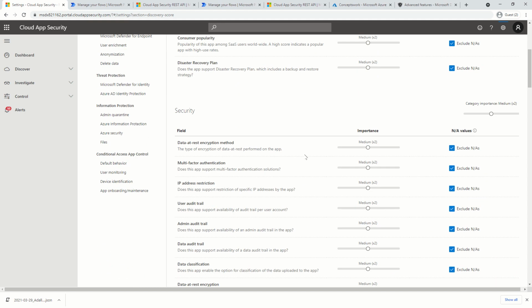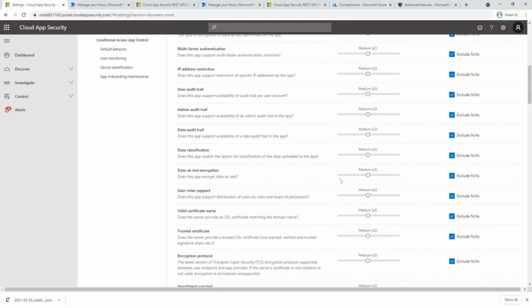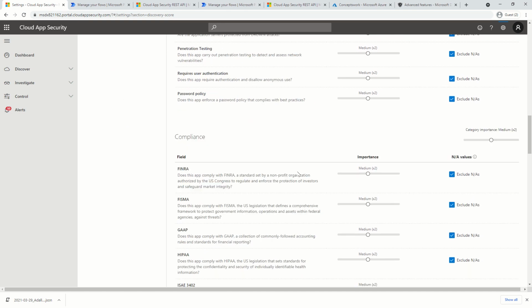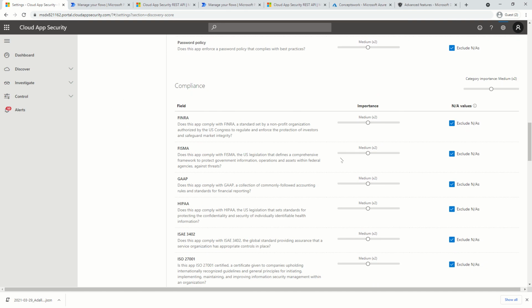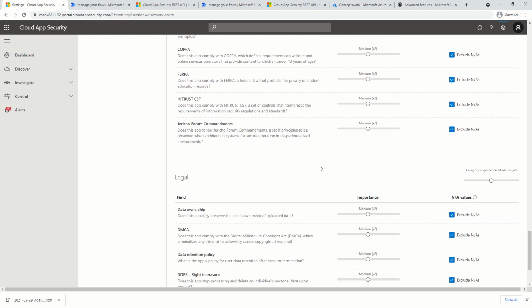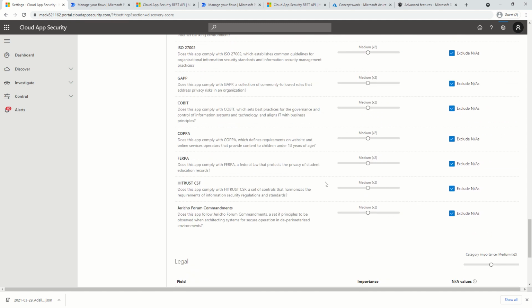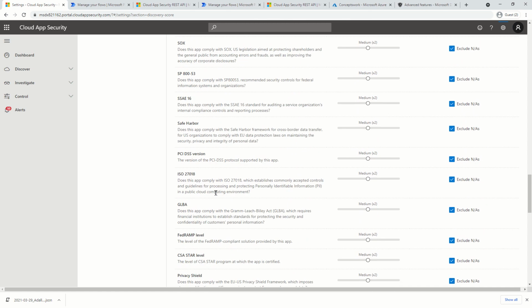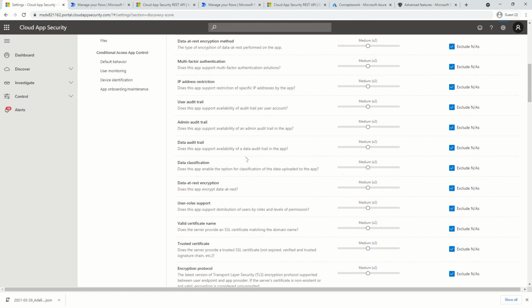That means you can actually go ahead and define the importance of a specific feature that has to be available for a specific application, and depending upon the customization that you are doing from here, it can be compliance, it can be legal, it can be security, it can be anything. Depending upon the customization that you are doing, the risk score of your application is going to be customized, right?